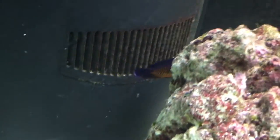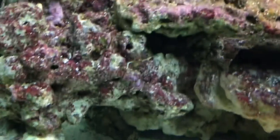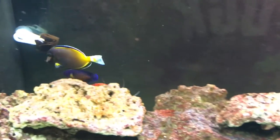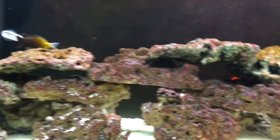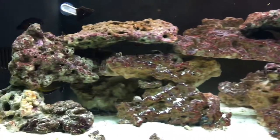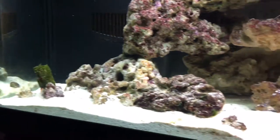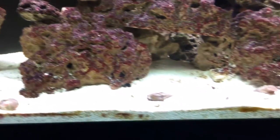His back upper dorsal fin is almost completely healed, which is good. The powder brown is looking a lot better too — he was looking bad but I lowered my salinity to 1.021 and raised my heat up to 81. I'm going to raise it up another degree today to get it close to 82, between 81 and 82. I also picked up some more crabs.